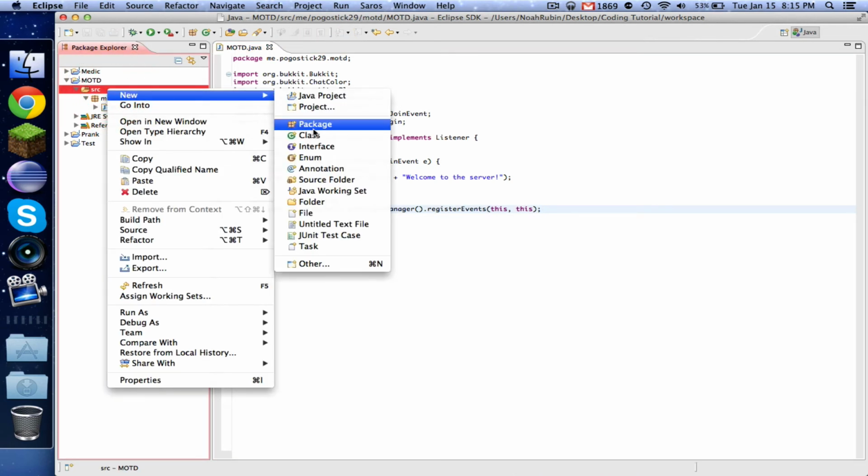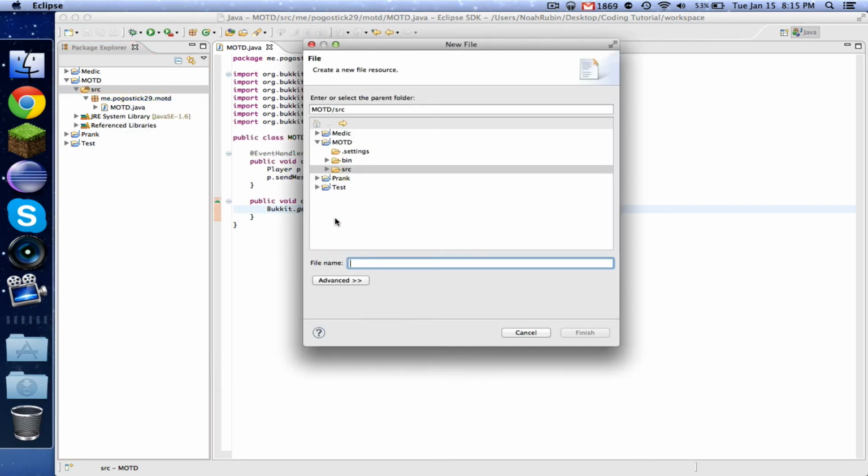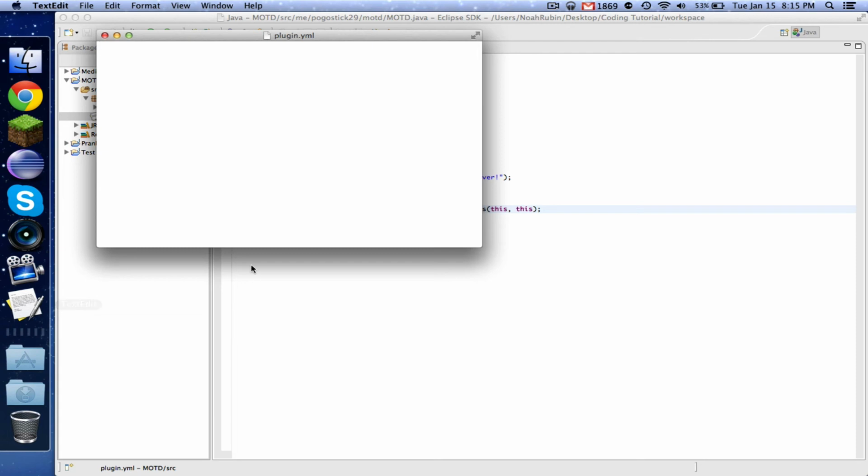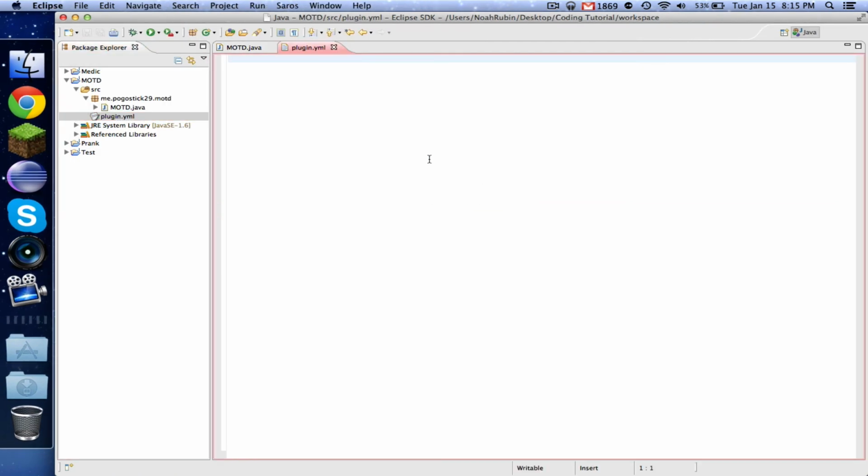Let's go ahead and create our plugin.yml. You can ignore that. Okay, name: Motd, version: 1.0, main: me.bukkit29.motd.Motd.